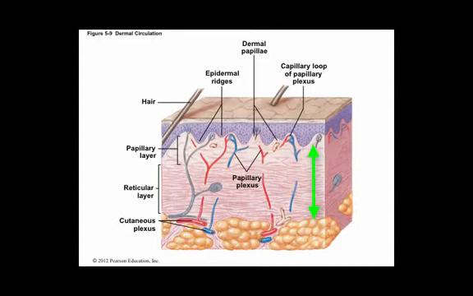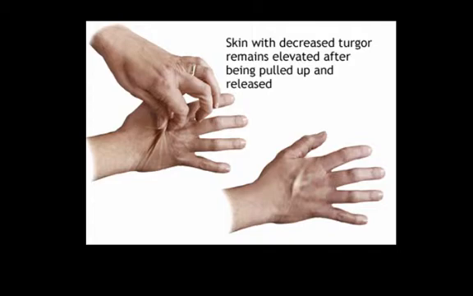The collagen fibers are very strong and they resist stretching, but they also bend easily to produce the flexibility. The elastic fibers permit stretching and then can recoil to their original shape after being stretched. The flexibility and elasticity of the reticular layer give the skin a characteristic called skin turgor. Skin turgor is the ability of the skin to be pinched or stretched and then recoil back to its original shape. Skin turgor is a sign commonly used by healthcare workers to assess the degree of fluid loss or dehydration.